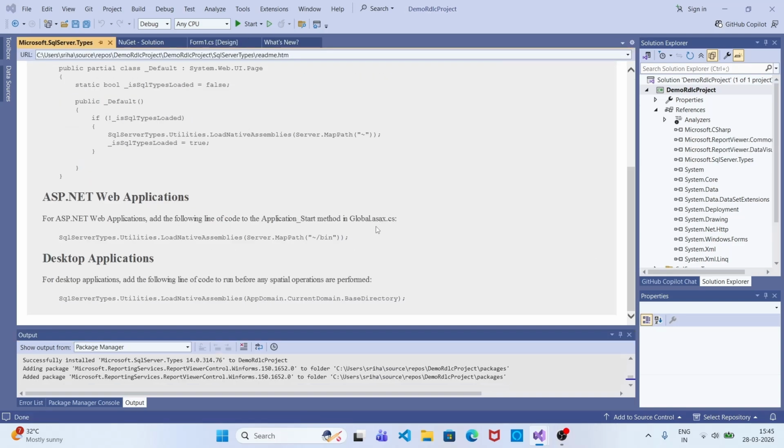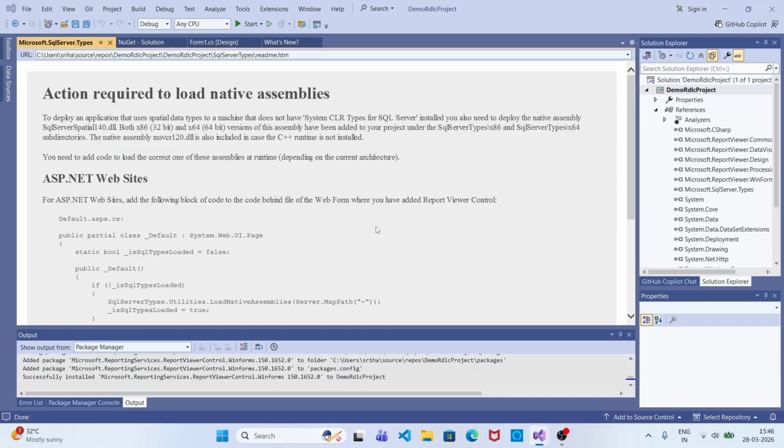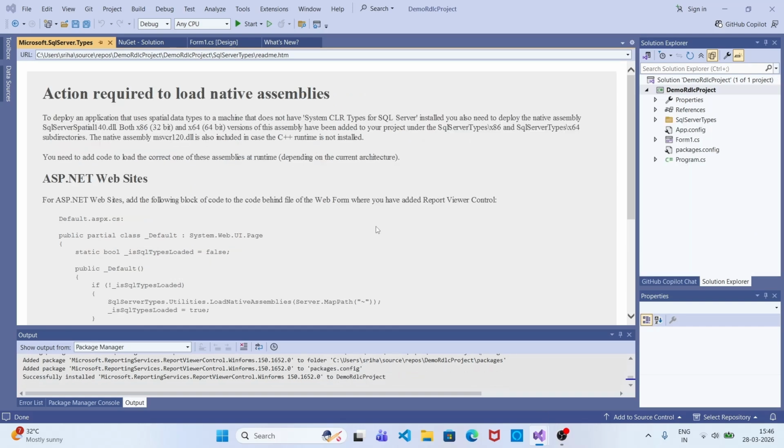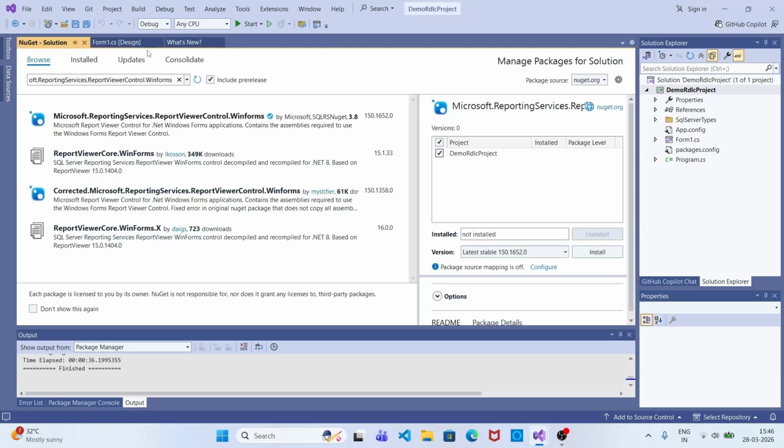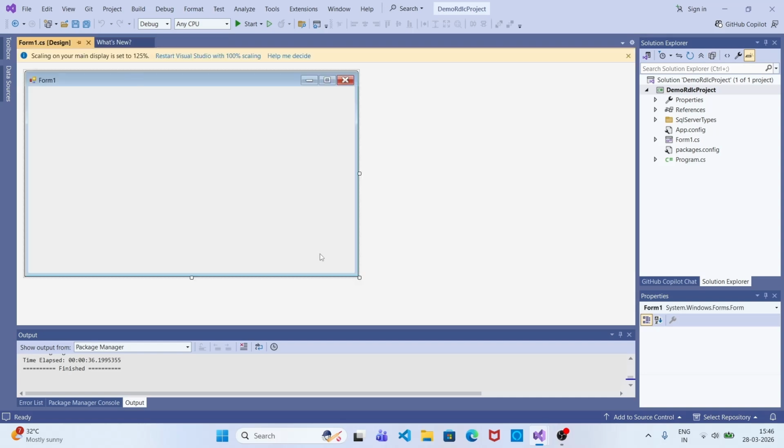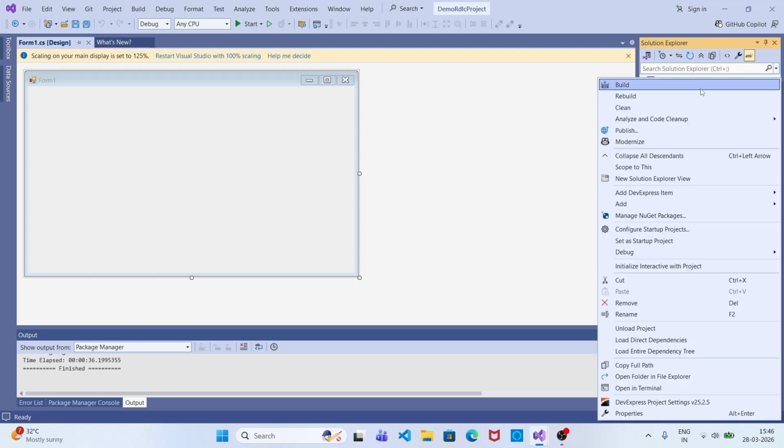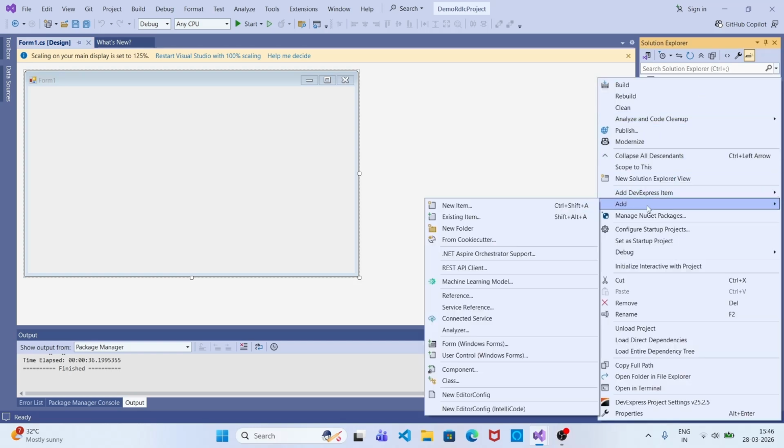Now next, we need to create the RDLC report. For that, right-click on the project, add a new item and select the report.